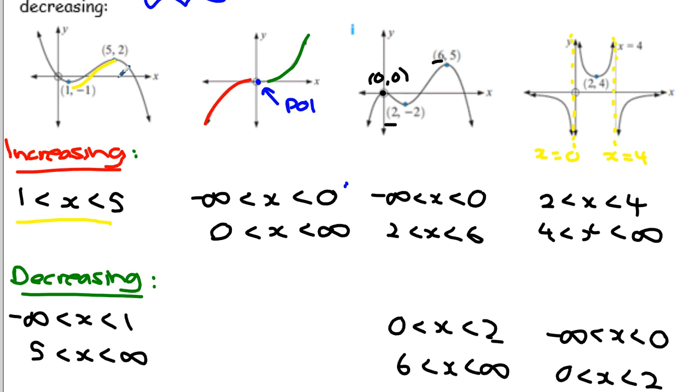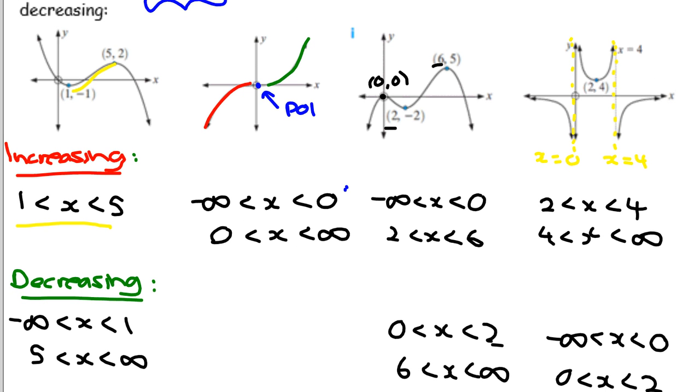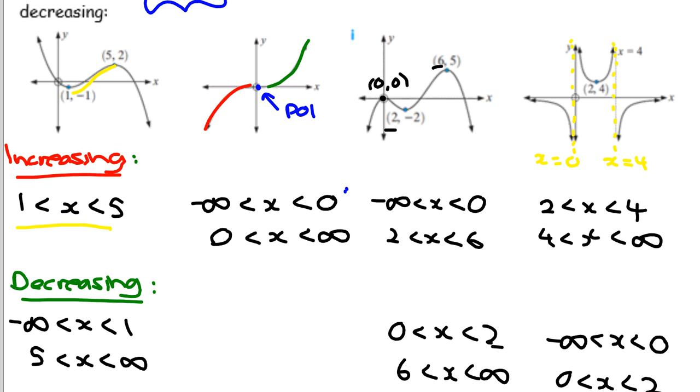If it asks what are the intervals, it just means the domain. They want to know more like domain notation. So it's increasing on this bit. Underneath, I wrote where it's decreasing. It's decreasing from negative infinity, because here's an arrow, so negative infinity. It's going downwards all the way to x is 1. So that's one interval. And it's decreasing from x is 5 all the way down to positive infinity as well. So there's two intervals over which it's decreasing, one over which it's increasing. So good practice of our domain and range notation from last year.